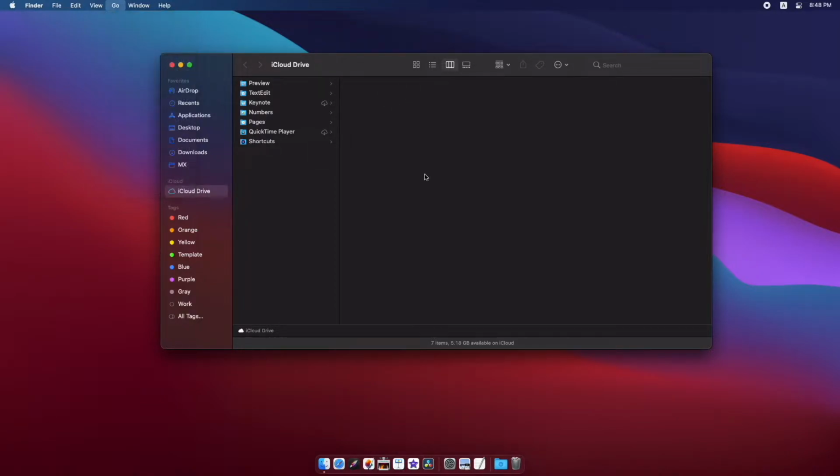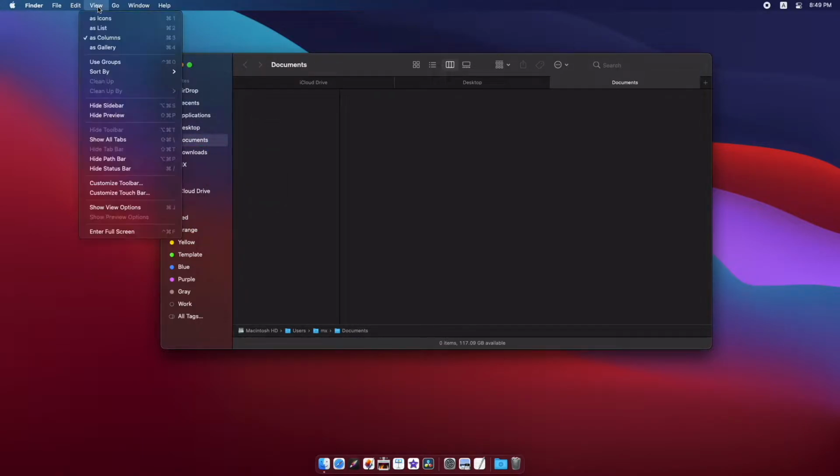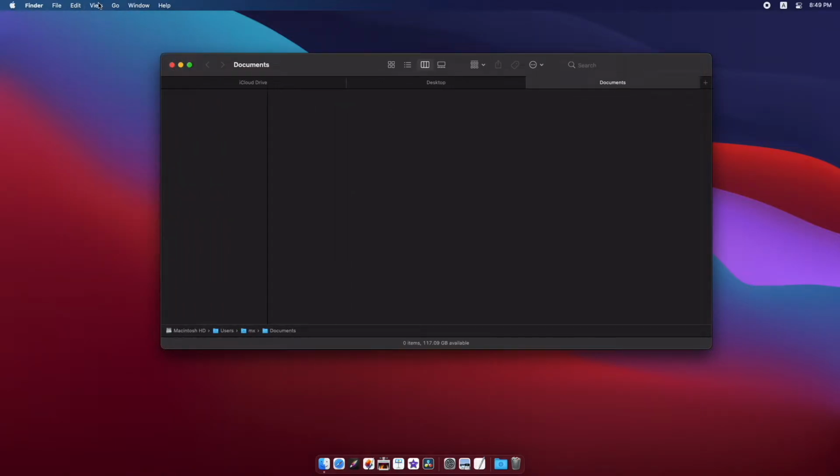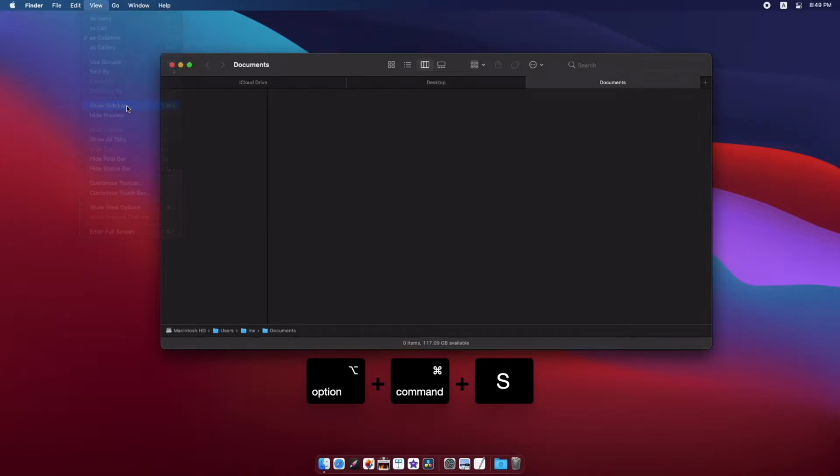Within the Finder window, common folders can be quickly accessed from the sidebar. Command-click to open the folder in a new tab, or Control-click and select Open in New Tab. You can use the extra space the sidebar takes by hiding it from the View menu. To quickly show or hide the sidebar, press Option-Command-S.